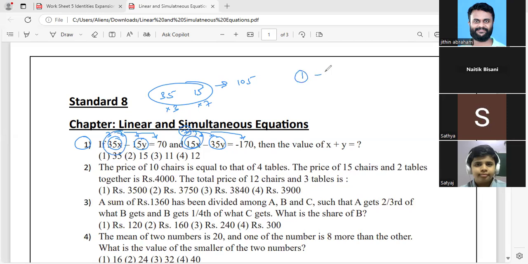After that, if I am subtracting equation 1 and 2, what happens? The 105x on both sides gets cancelled. And whatever remains is basically y terms. You'll be having some y and some y. So you'll subtract those y's and you'll get some number. I'm just assuming 21y is equal to, let's say, 42. That will give you y's value to be 2. This is a dummy value which I've considered. It's not the real value.